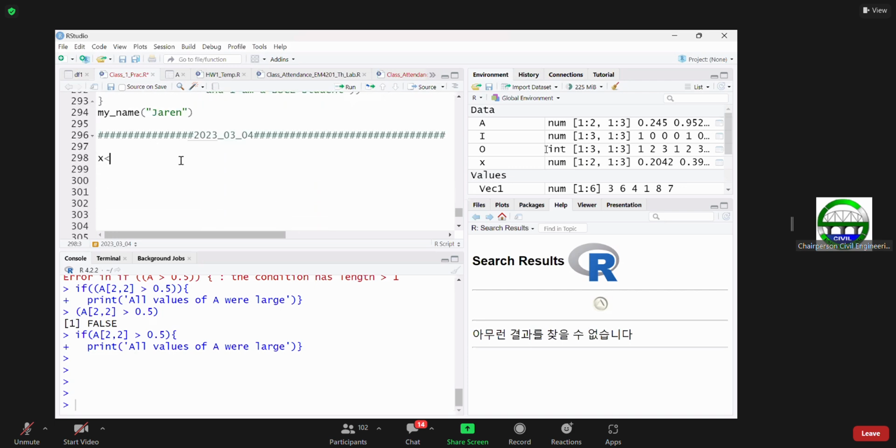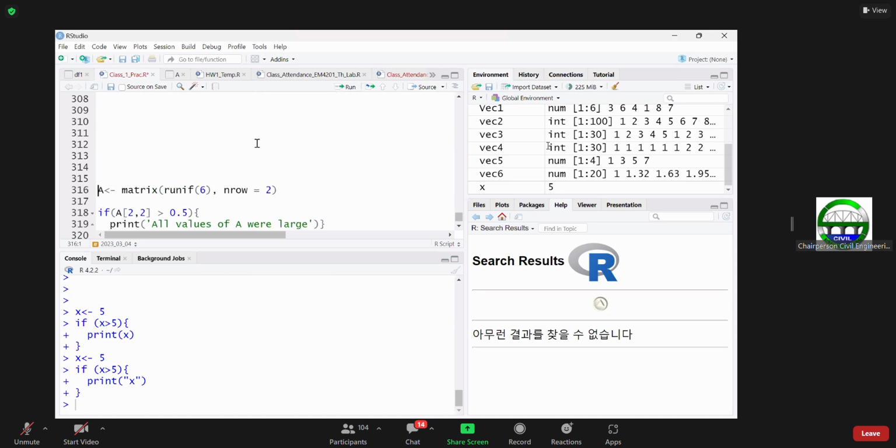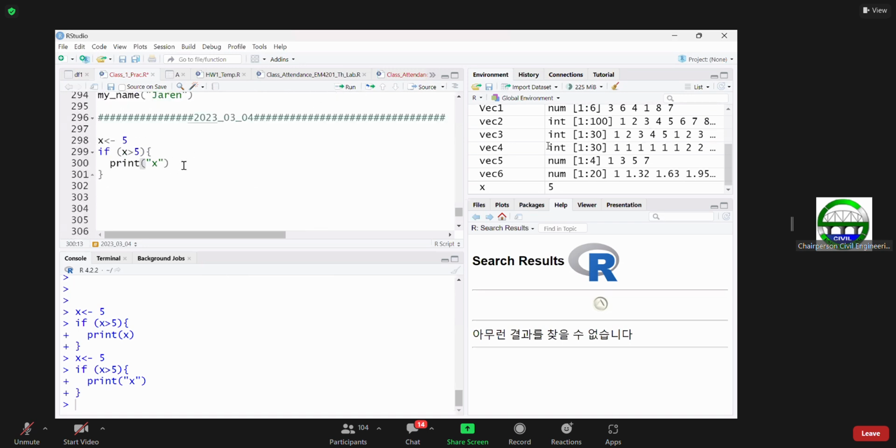Okay, so let's say x is equal to 5, if x is greater than 5... I don't know where the error is.